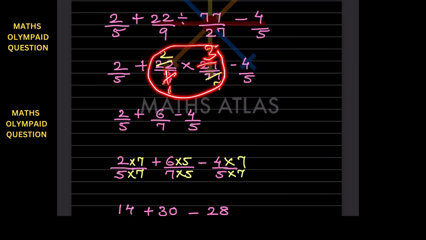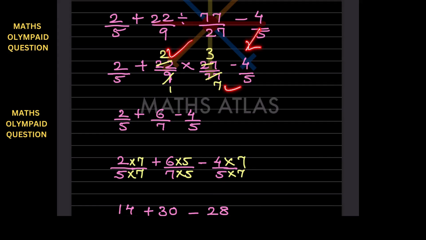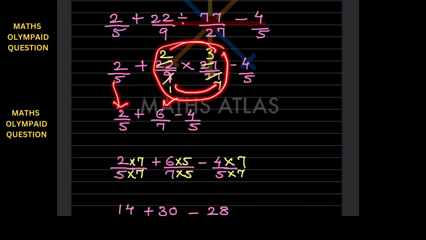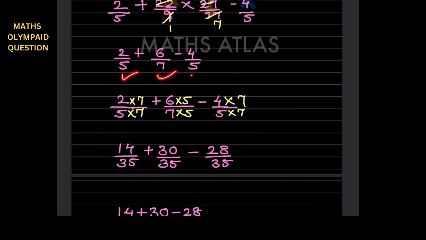So 22/9 times 27/77 simplifies to 2/7. Now we have the full expression as simple fractions with only plus and minus operations: 6/7 plus something minus 4/5 — working from left to right as required when only addition and subtraction remain. Now we look at the denominators and find the LCM of 5 and 7. Five ones are 5, then 7; five sevens are 35. So the LCM is 35.